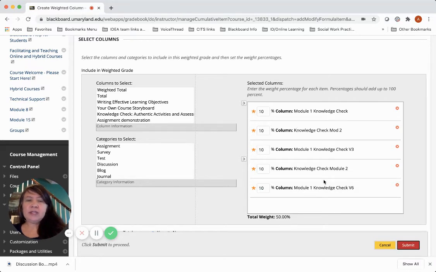So if this is all I'm grading for a student for their final grade for the course, I want this to equal 100%. So I'll go back and just change that to 20% for each of these. And then we'll get to 100. And then again, I have to click out of it to see the actual total weight.